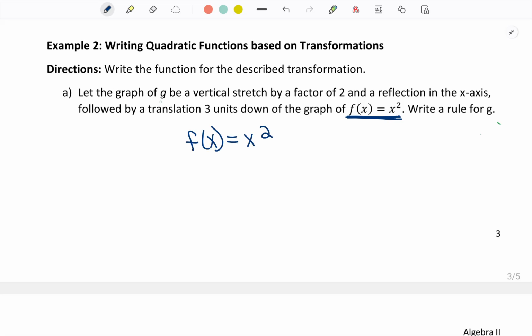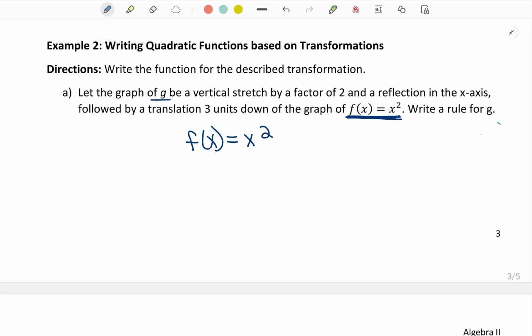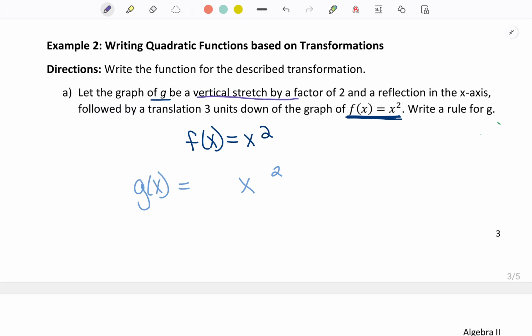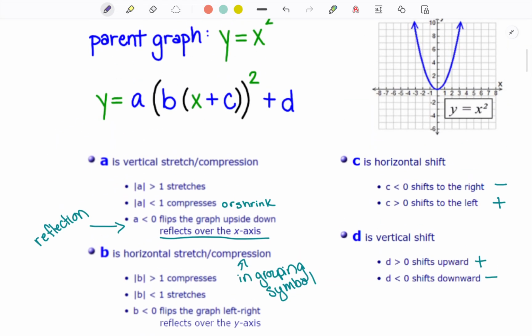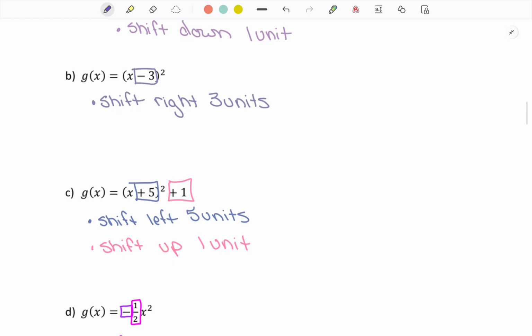And it does say let the graph of G. So when we write our next step, it will be the G of x because we will start transforming it. So we'll start with the G of x. And then I'll start with my x squared and just leave a little bit of space at first. So we need first the vertical stretch by a factor of 2. Now remember, that goes in the very front of the function if we think about what we did for a, b, c, and d. So it needs to be in the a spot because it is vertical stretch.